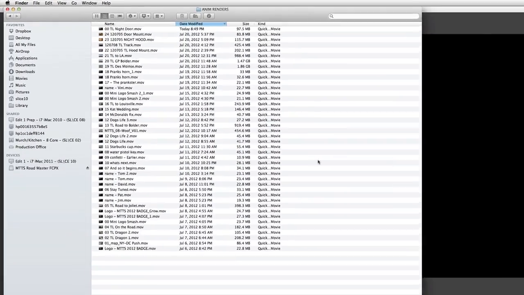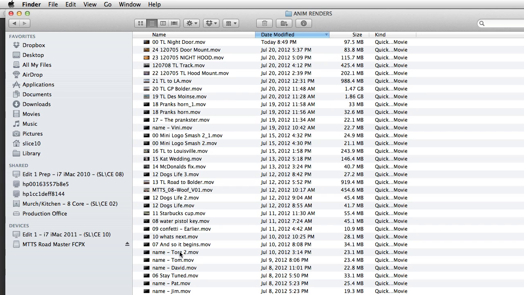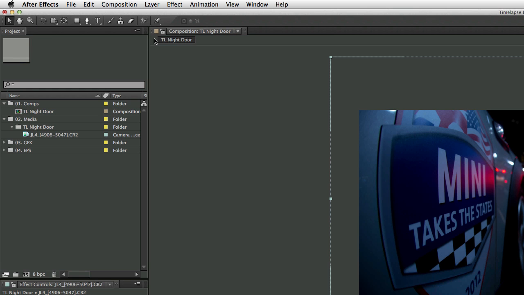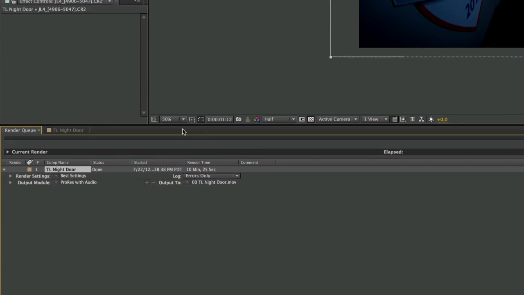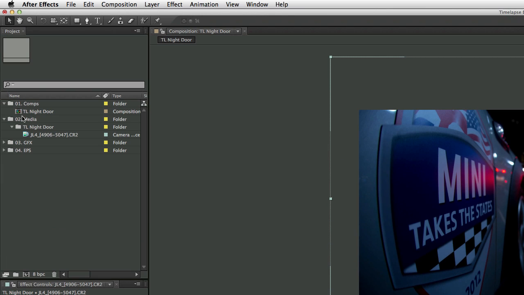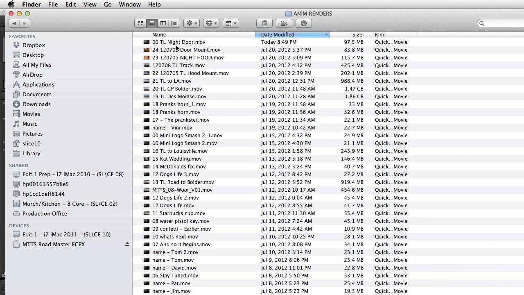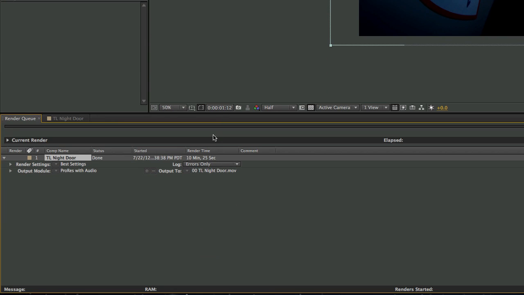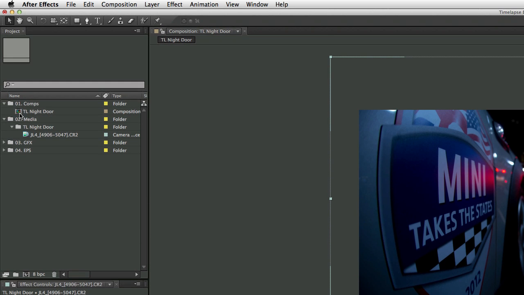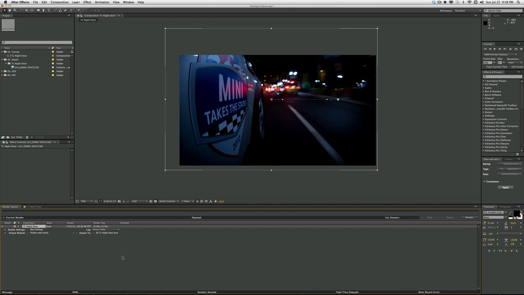Okay, so my render's done, and here's my Anim Renders folder. Now I've rendered a lot of things for this project, and I did something that I normally don't do. I renamed the export file from the composition name. And I really don't like to do that. I really only did that for this tutorial, so I'd be able to find it at the top of my list here. But if you think about it, by naming things exactly what you're going to render, when you want to make a change to that, you'll always know what comp to go to. So that's a little bozo no-no I did, but do as I do, not as I say.